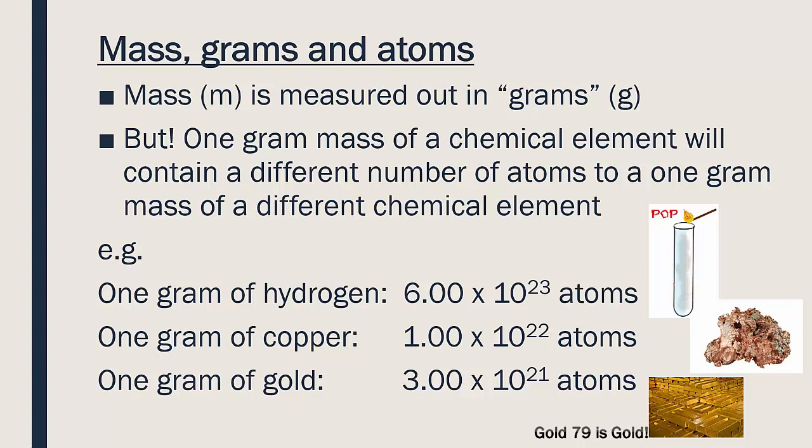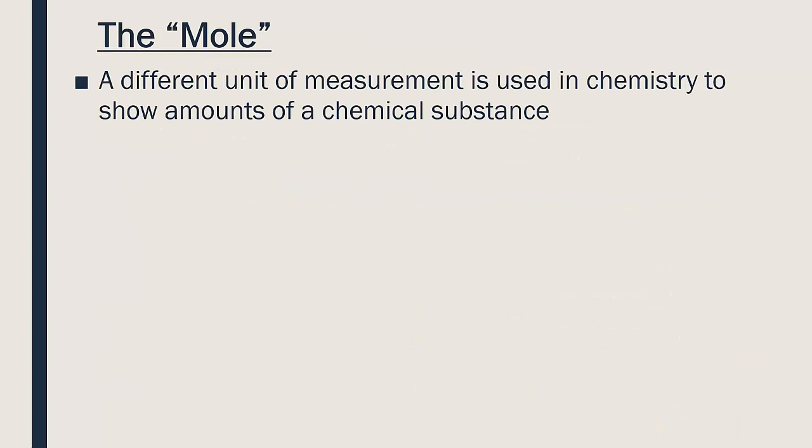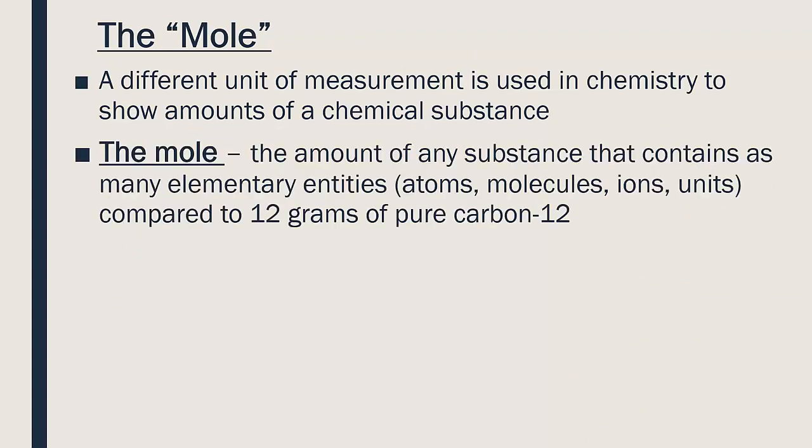And in chemistry all we really care about is the rearrangement of atoms, or how many atoms of one thing are reacting with the atoms of another thing. So mass wasn't very useful for comparing the amounts of substances for elements, and so instead chemists came up with the mole, the main unit of measurement for chemistry. The name mole actually comes from the German word for molecule, which is Molekül. That's why they call it mole.